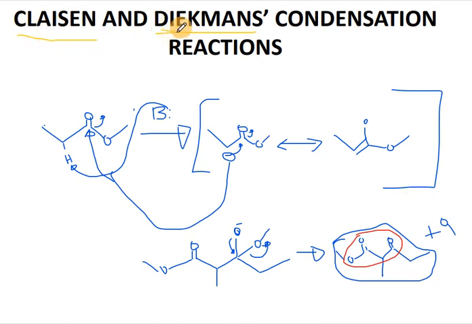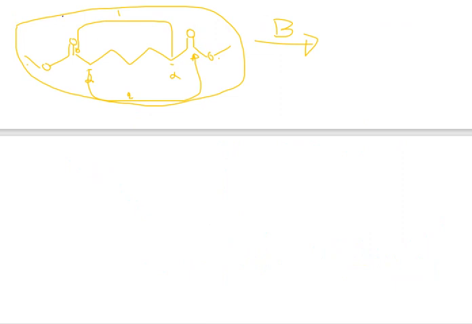This reaction occurs when we have two esters in the same compound, and there is an intramolecular reaction where we can convert the starting material to a cyclic structure. So let's see how we're going to draw the structure of the product for this. Okay, so let's look at something. Let's join this carbanion to this carbanion.